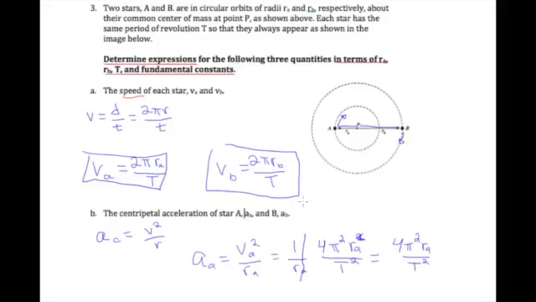And since VA and VB were very similar, you could then logically conclude that AB would have to be, and those two are our answers for our centripetal acceleration for star A and star B. Notice how it's 4 pi, a number, and pi, another number, so those are fundamental constants in terms of R and in terms of the period, which is legal for this. Okay, so remember that this in the terms of things still applies.